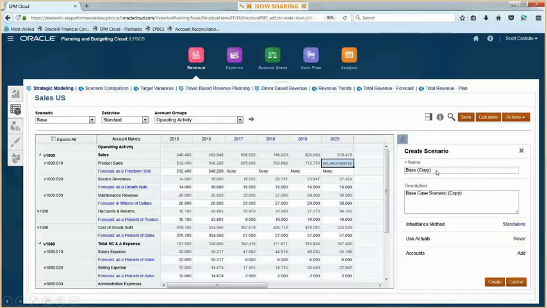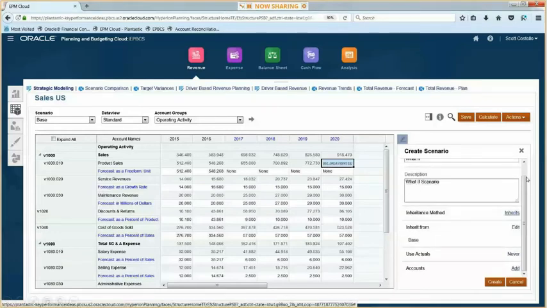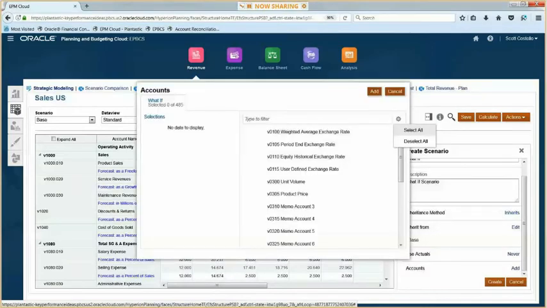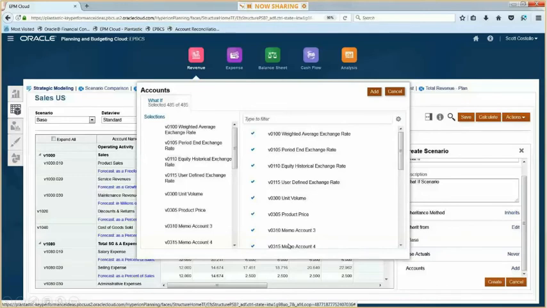So if I change this one to, let's say, what if, we call it a what if scenario, I then have the option of choosing, how do I want to play with this particular scenario? Maybe I want to add very specific accounts to it, around the P&L. Maybe I want to eliminate certain accounts and just have the other accounts act as they should. So I can click on the Add button. I can select all the accounts that are in the application and pick and choose which one I want to focus on for this particular scenario. So instead of worrying about the whole P&L and everything, the balance sheet and cash flow, you can pick and choose which accounts you want activated and which accounts you want to use for that scenario.